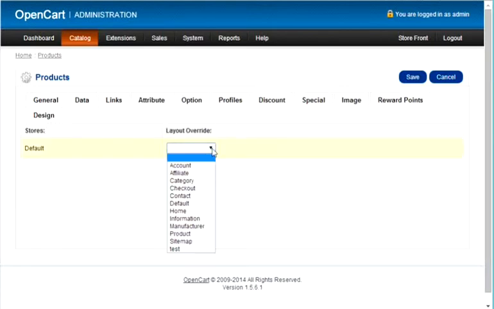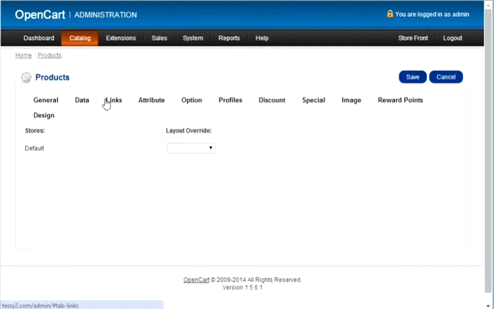Design basically is there are different designs of different pages in OpenCart. And you basically just want to leave this as default. You don't want to worry about this unless for some reason you've designed up a special type of page for this particular product, then you would change that, and that's about it. So pretty much these first two tabs, maybe the special, maybe the image tab, would be the ones that you'd really need to work on for products.